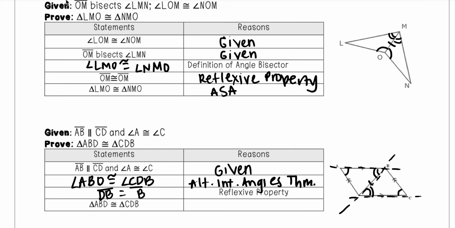We've already stated the reflexive property makes DB congruent to itself. So now we have an angle and a side. The side this time is not the side that is included between the two congruent angles though. So the most we can say here is that the angle, side postulate here is the reason that these are two congruent triangles.